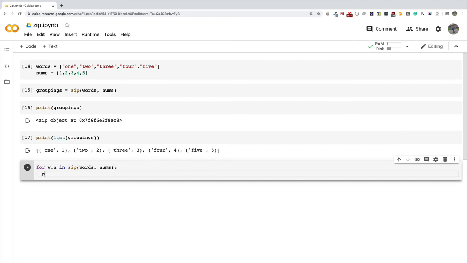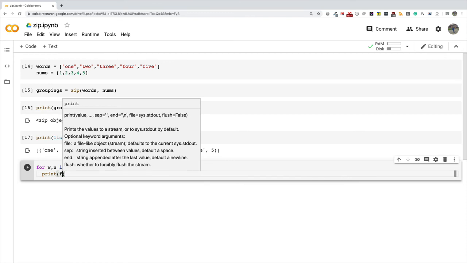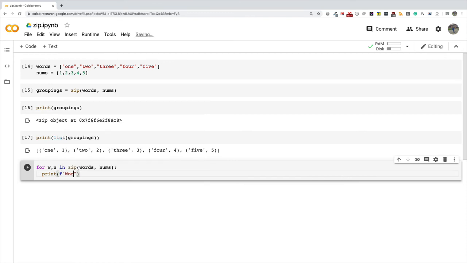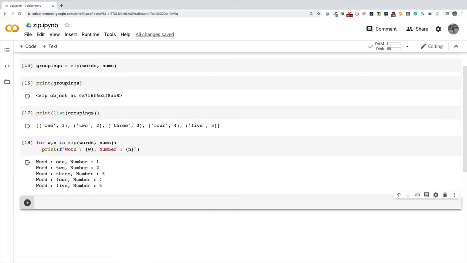I have a for loop already, so I'm going to use a print f statement, so an f string, and I'll print the corresponding word, and I also print the corresponding number over here. So let's see what happens with this code. So basically you can see that it zips them, it has a pairwise grouping, and then we are able to step through them one after the other.